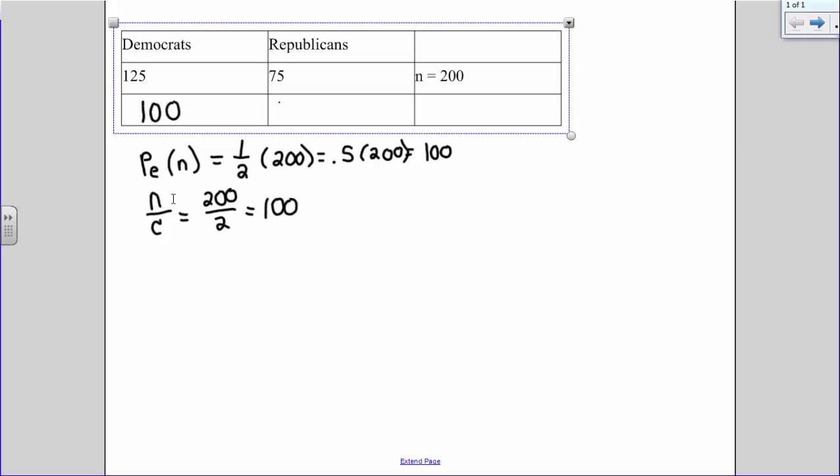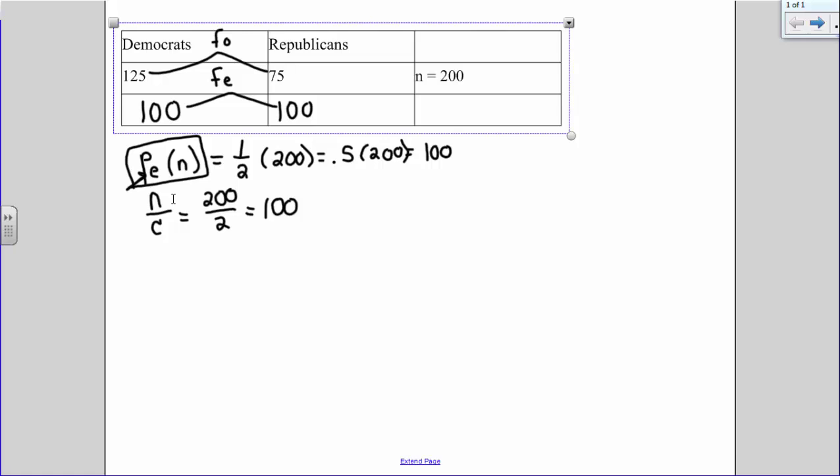Now, these are our frequency observed. These frequencies expected are the exact same value because our null hypothesis is stating there's no significant difference. If we had specific population proportions, we wouldn't have this case, and we would only be able to use this formula to figure out the frequency expected, and each PE would come from the proportions from the population. But we're going to use the more simplistic form of this, and this is also what you can expect to see on the quiz, this kind of hypothesis.